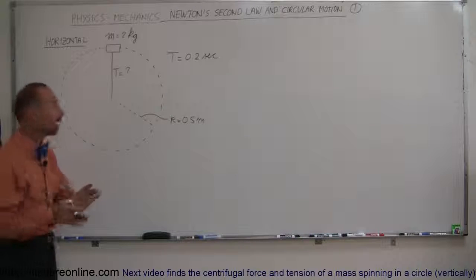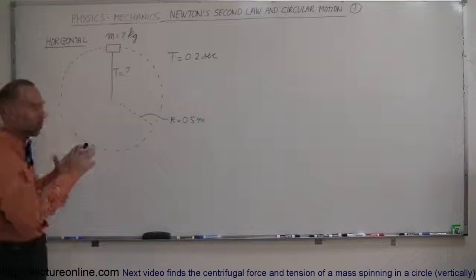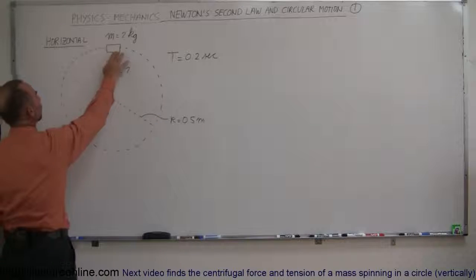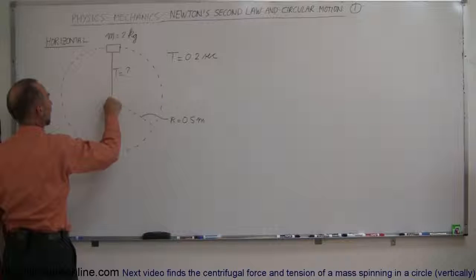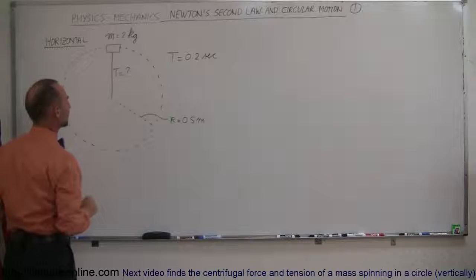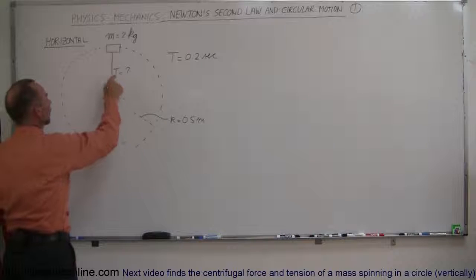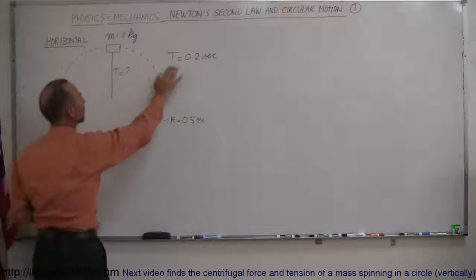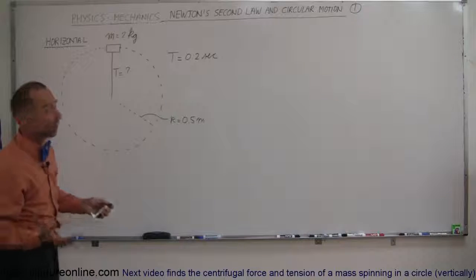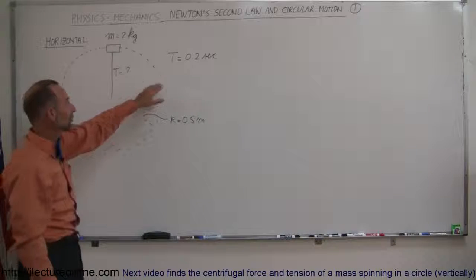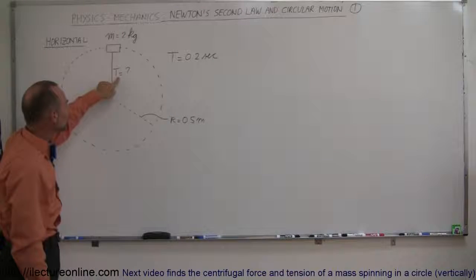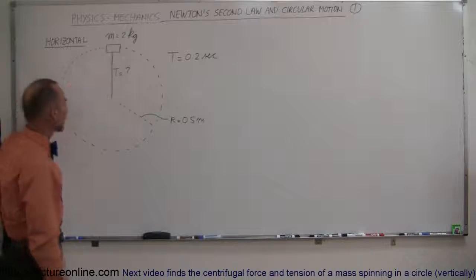So here, our first example, we have a horizontal surface, so we're looking at a bird's eye view on top of a horizontal surface, a mass of 2 kilograms attached to a string, attached to the center of its circular motion, radius of 0.5 meters. What is the tension in the string if the period, and of course I have a T here and a T there, they do that a lot in physics, it's used the same letters for different things, this means the period of one revolution is 0.2 seconds. What is the tension in the string in order to keep that in orbit?